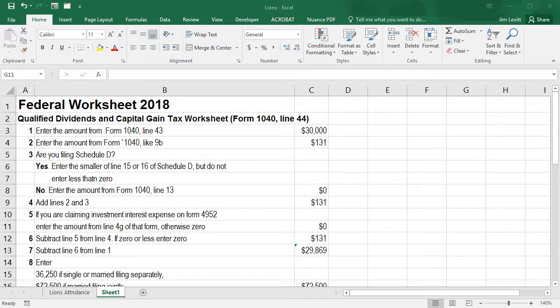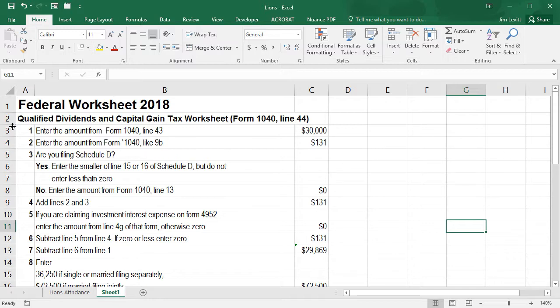In this tutorial in Microsoft Excel, I'd like to show you how to clean up your formatting in a workbook using Search and Replace. I have on the screen a copy of a fictitious federal tax worksheet 2018 for qualified dividends. And when I start to scroll down the sheet, I see I have some issues.